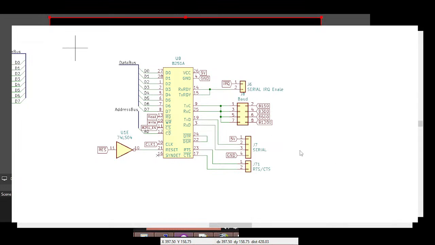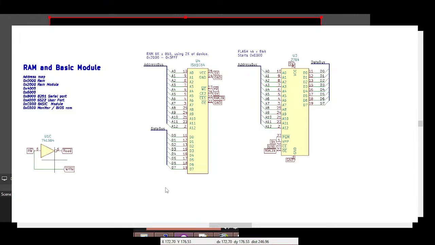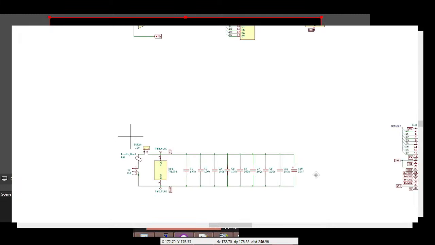Okay, so what does that leave us with? 2 devices, and your ROM, and your RAM, the inversion for the read-write signal, and our power as well.